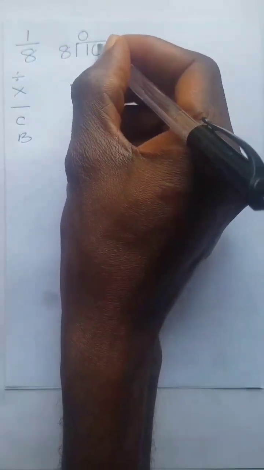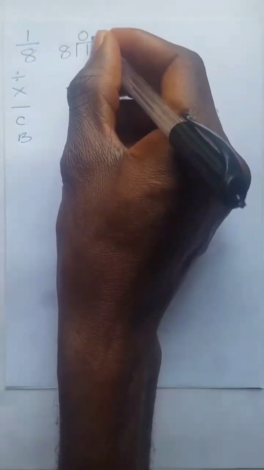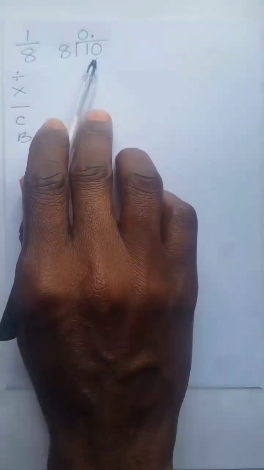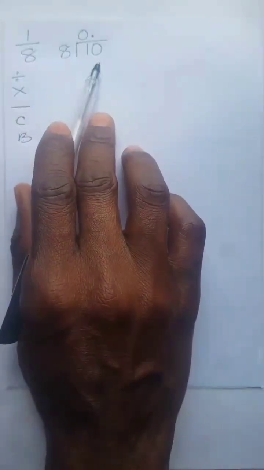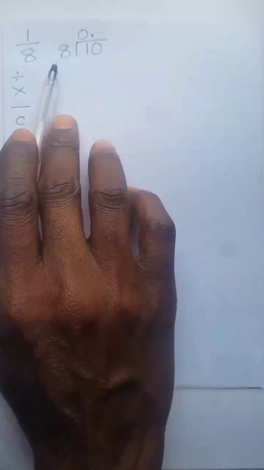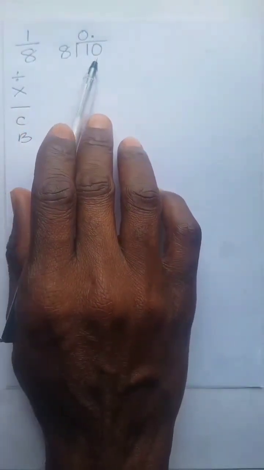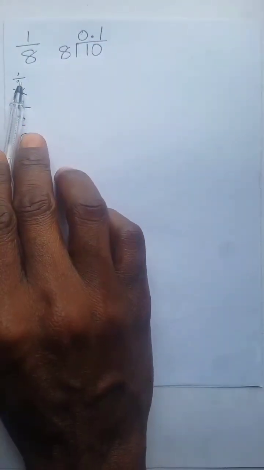What's the answer? You can't do that. The answer is 0. It can be done, but for you to proceed, you add a 0 here and fix a decimal point here. Please, that's the rule of thumb. Add a 0 here, place a 0 here, and place a decimal point here. So this number is now 10. You can now do 10 divided by 8, can't you? Now 10 divided by 8 is 1. You write the answer here, 1. You're done with step 1.